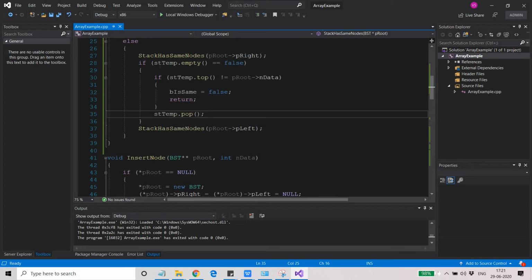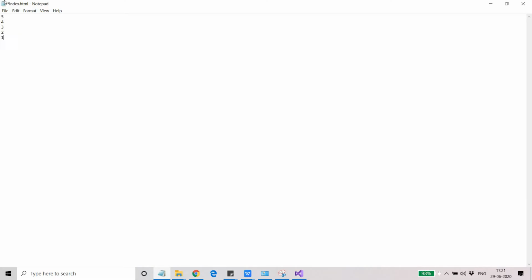So I'm following this, and this logic is just the reverse of the in order traversal, so that all the elements are traversed in the reverse order, in the decreasing order. Because if you go to this one, here I have written 5 4 3 2 1. So you created a stack and all these elements were stored on the stack, but this element will be at the top, which is the greatest element.